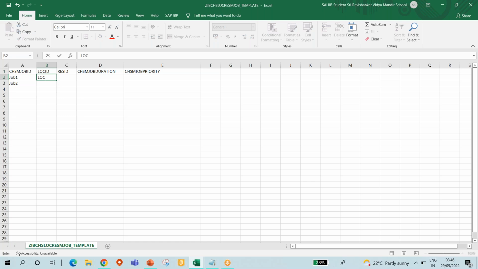So if I say that it is location 1 and location 2, and this resource is resource 1 and resource 2, and job duration, let's say that this takes 10 hours, this takes 15 hours, and the priority is medium priority task, the priority is high priority task.